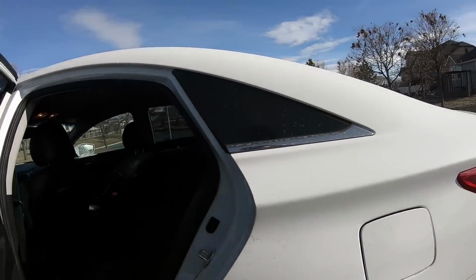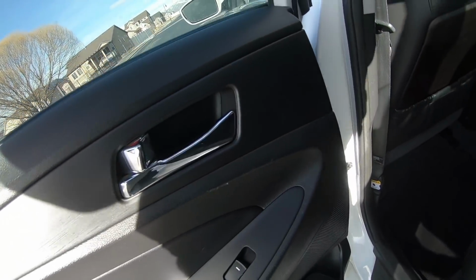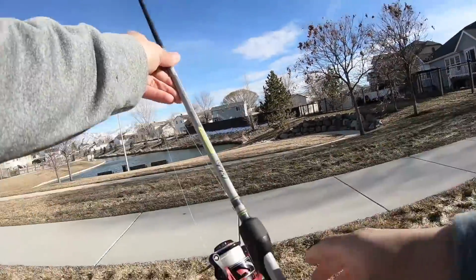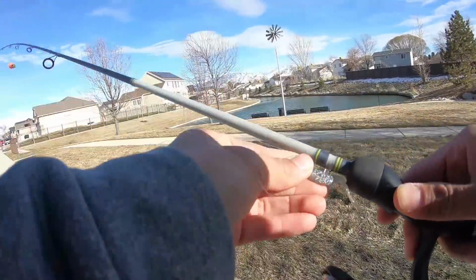Alright guys, so we're gonna go ahead and check out the second spot. I only caught two fish on this one, which is alright, but I wanna move. I wanna see if we can find something a little better. Let's go to the new spot and see you there. Alright, new spot, here we go.